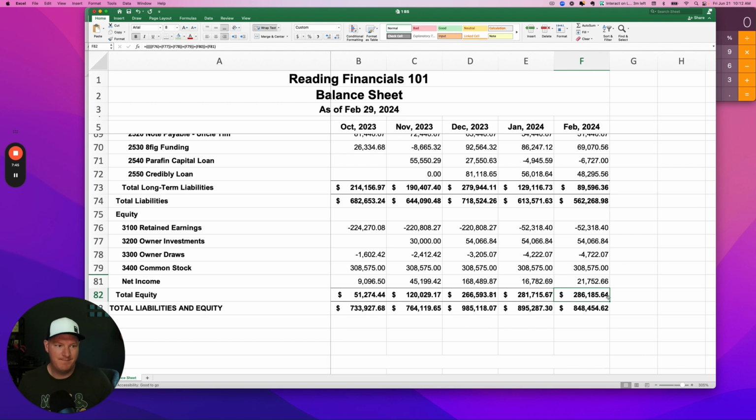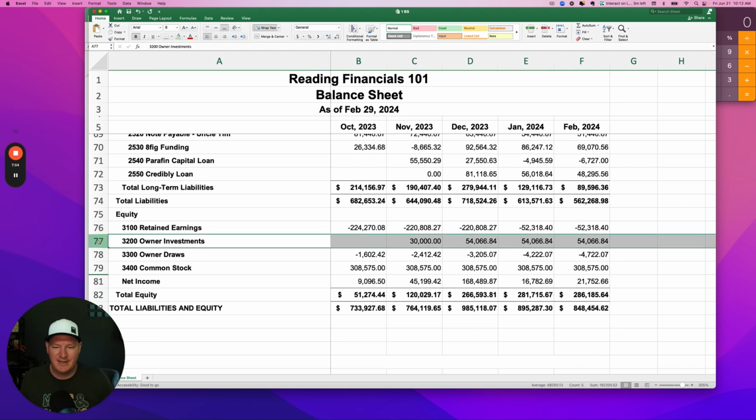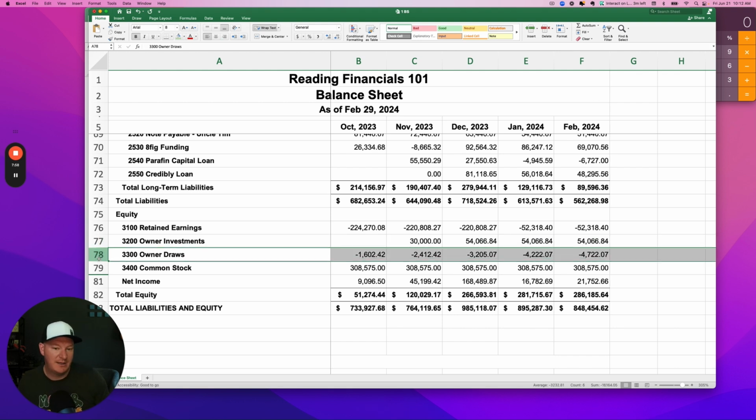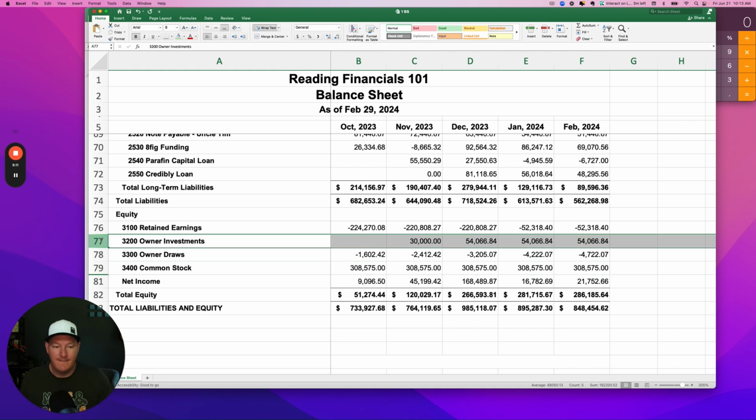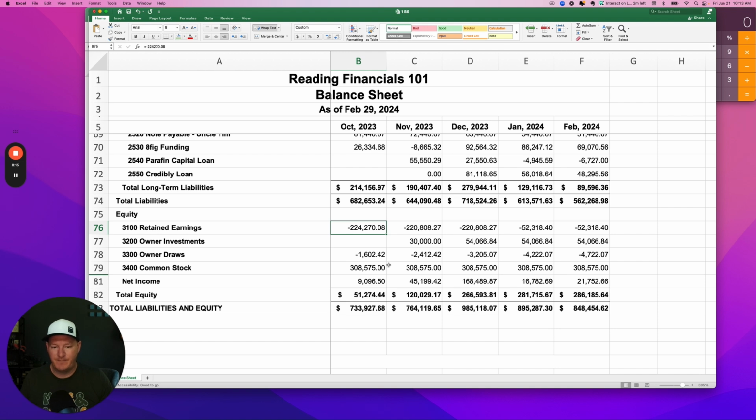And so what are the elements that make up the owner's equity section of your balance sheet? I think the one that's the most confusing, because here's what people normally understand: the owner made some kind of an initial investment, and the owner has taken some draws periodically out of the business to either fund their lifestyle or to take owner distributions, whatever it is. This particular owner actually did some initial common stock and then made some additional investments. But here's the big thing. People are like, what in the world is retained earnings? How does this work? Let me explain it to you.